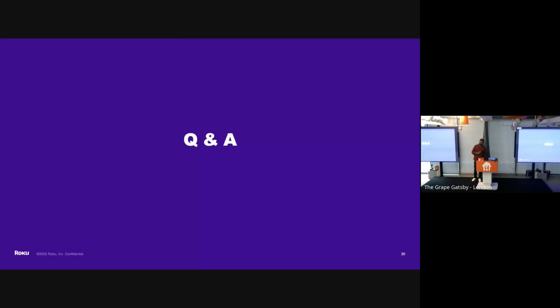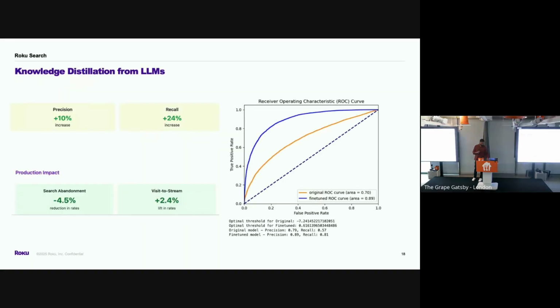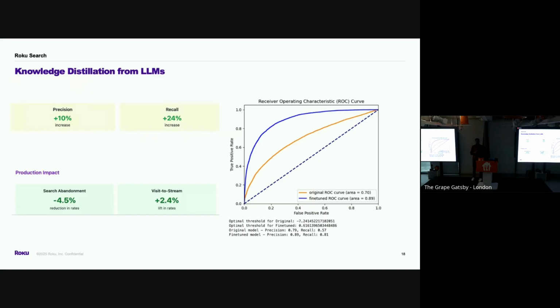Hi, thanks for the talk. When you do this teacher fine-tuning of the TinyBERT cross-encoder, what teacher model do you use? It's the LLMs. Oh, LLMs. Okay, so trying to make it as good as LLMs. From your experience, how far does it reach in performance when you use LLMs as a teacher? What is the difference between the metrics for the TinyBERT and the LLM?